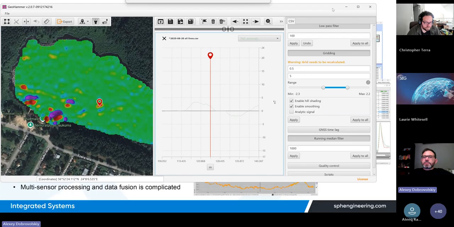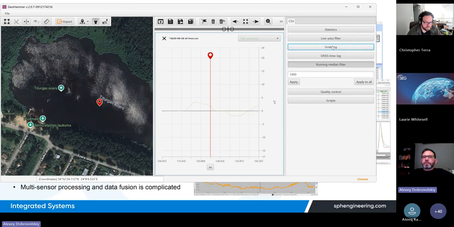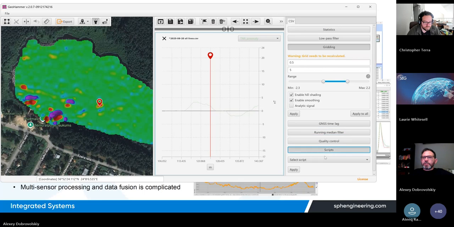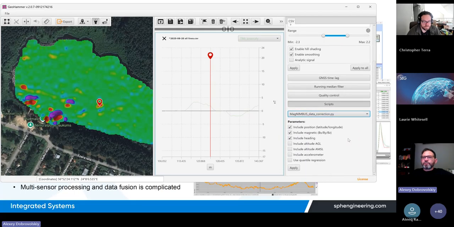What is maybe the last function I want to show? As we don't want to implement a lot of functionality inside of Geohammer, outside of a pretty basic, straightforward standard set, we implemented a kind of plug-in mechanism, and as plugins, we use Python scripts. How does it work?